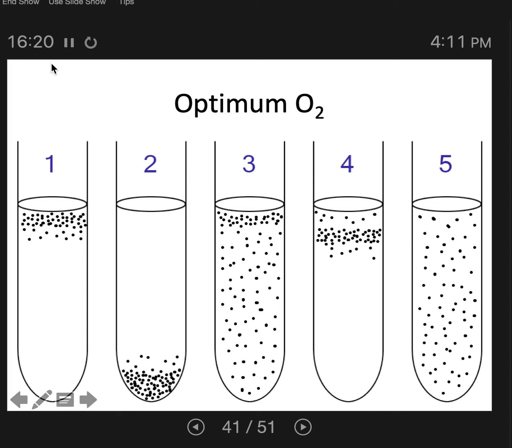So in 1, we have an aerobic electron transport chain. And 2, we have an anaerobic electron transport chain. In 3, we have fermentation alternating with an aerobic electron transport chain, depending on whether oxygen is available or not. 4, we have an aerobic electron transport chain. 5, we likely have an anaerobic electron transport chain.